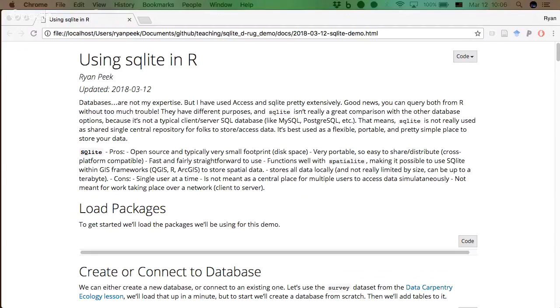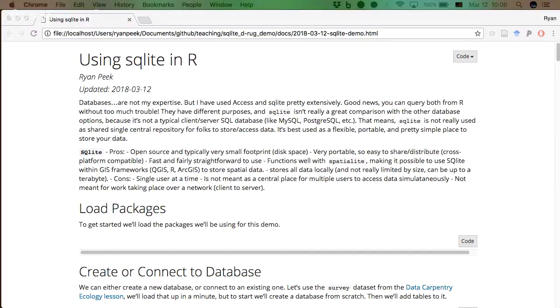All right, so I'll keep this pretty quick, but the plan is we're going to talk about SQLite. If you haven't used SQLite before, it's a type of database. I just wanted to talk a little bit about why you might use it. I apologize that this did not render very well, but I set up a number of bullets here to talk about why you might want to use SQLite and what the pros and cons are.